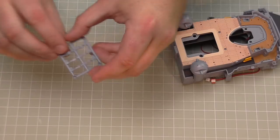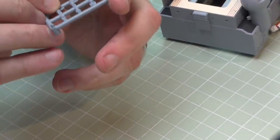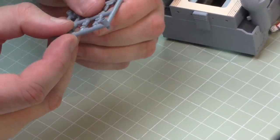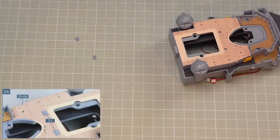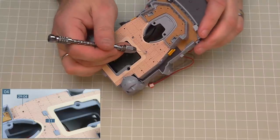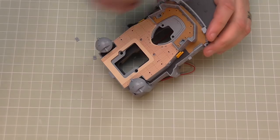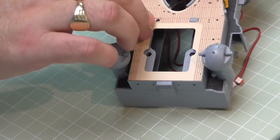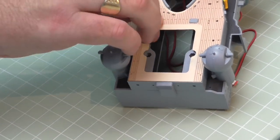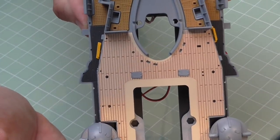And then we're going to be working on the small details that we've got on the sprue here. Now, on this sprue, we need two hatches. Now, the hatches are labeled number one on this sprue, so we'll get them both off. Now, these are going to go into the recessed channels that we can just see on the top of the deck here and the other side here. So I put glue in the place there. Let's get these in. That's the first one. Put the second one in here. And that's the second one. They fit in the recess, but they should look like that when they're in.